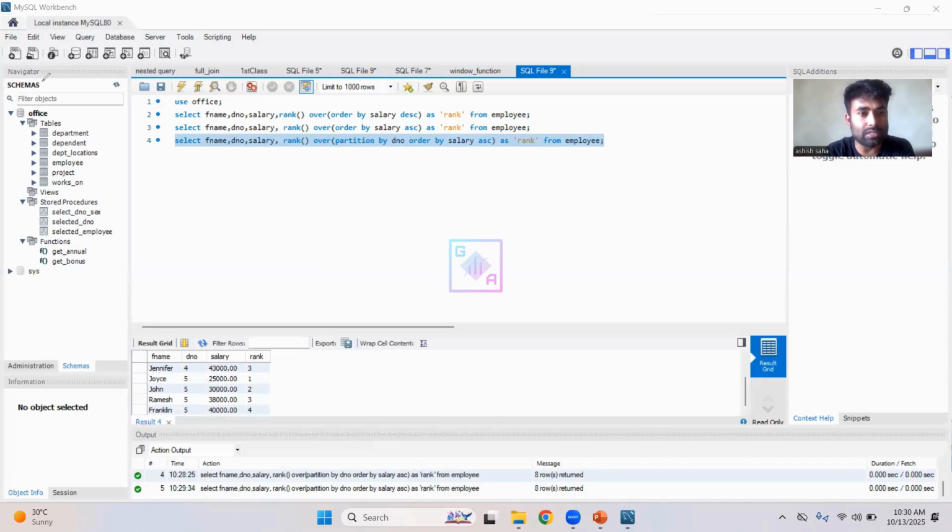Similarly, you can use DENSE_RANK. So what will DENSE_RANK do? As we discussed, DENSE_RANK will not provide a gap. Let's see.